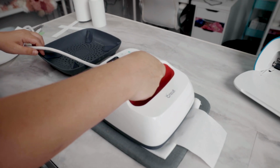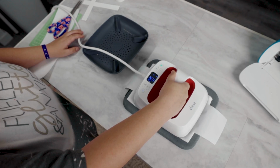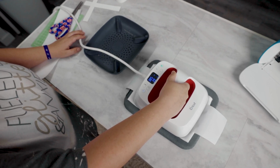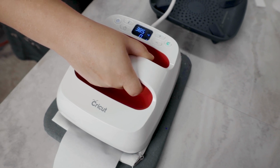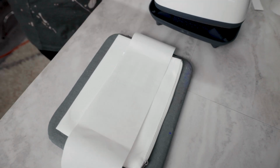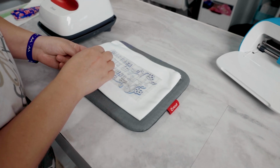So I'm going to press this for 60 seconds. You don't have to have a lot of pressure when you are using your EasyPress. Just make sure that it is even pressure and be mindful of the seams of your blank.